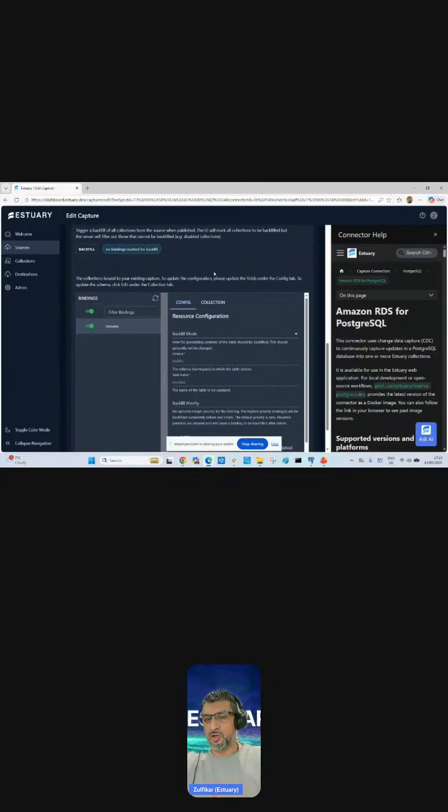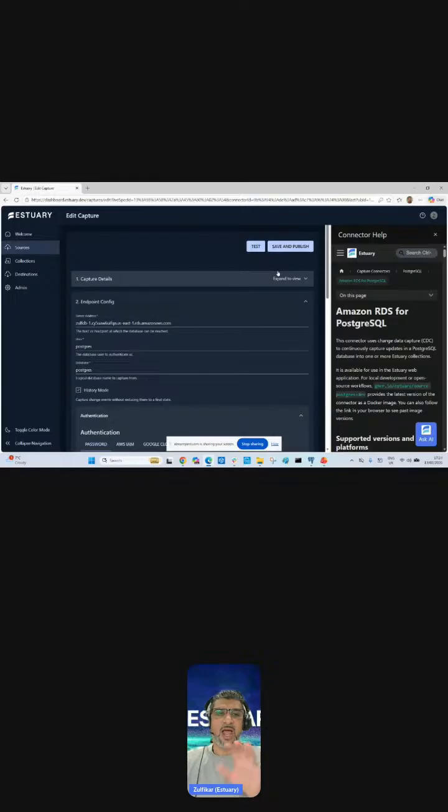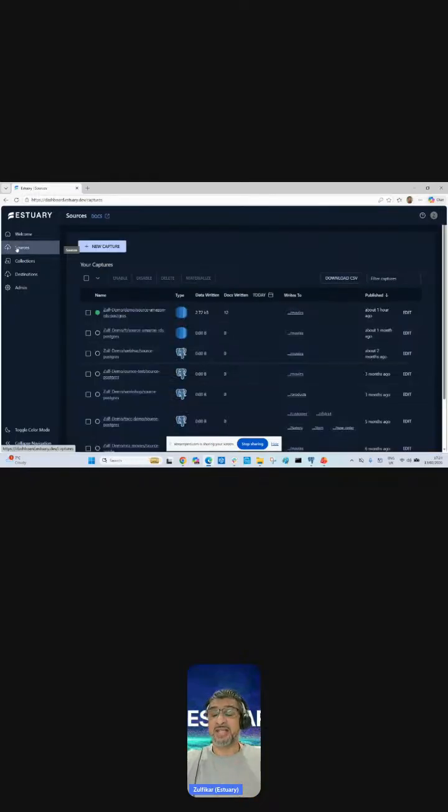And then based on the user privileges, we'll have access to the source that we can actually peer into and take data out of. So here we have that movies table that I've got. And once you're done with that, we'll go ahead, click save and publish. And once it's published, for the first time when we run this, it's actually going to do a backfill. So that's the historical data that we have currently in that database. We're going to move that across. And once we're done, we're going to switch over to CDC, and any new changes that occur, we're going to propagate that across.